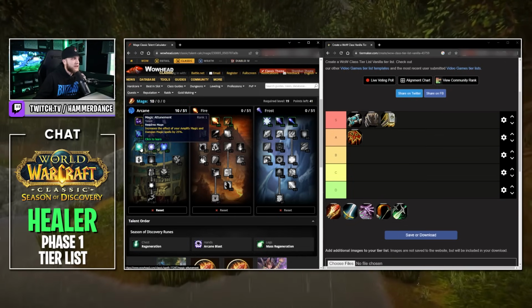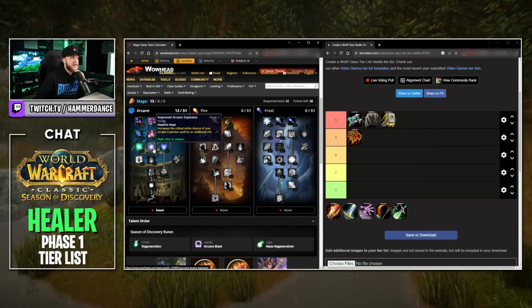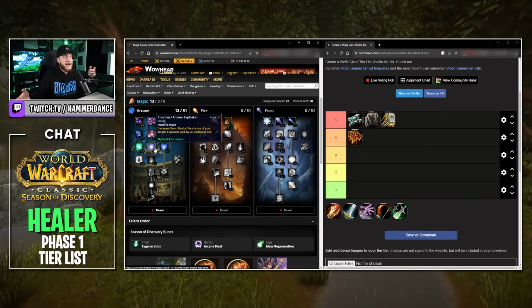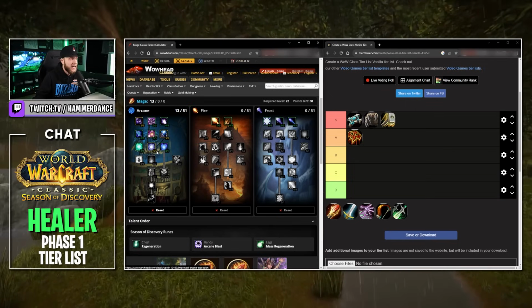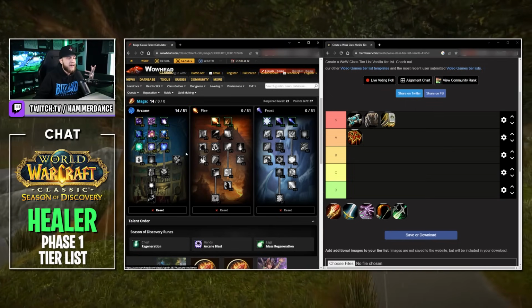So for this, we're also going to be going into Improved Arcane Explosion for that nice AoE damage. So imagine popping Mass Regeneration and then running into a pack of mobs and AoEing. But if we're running into a pack of mobs and AoEing, we're also going to want Arcane Resilience to increase our armor by 50% of our intellect.